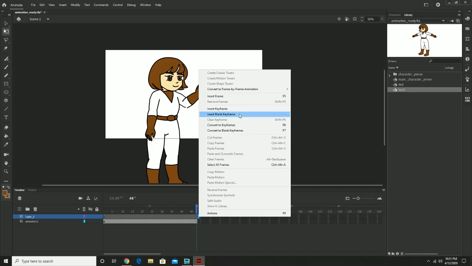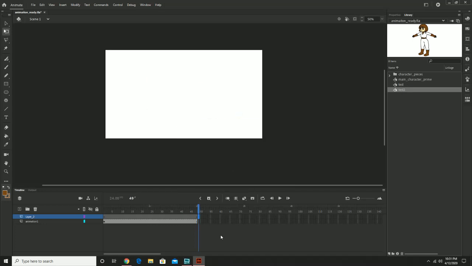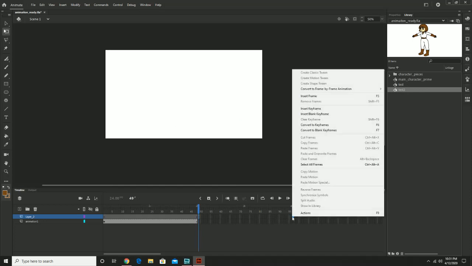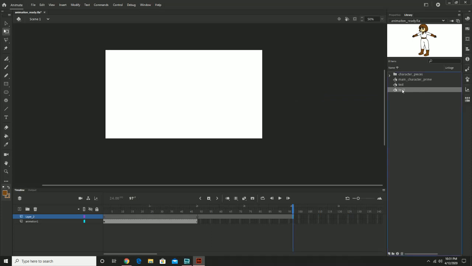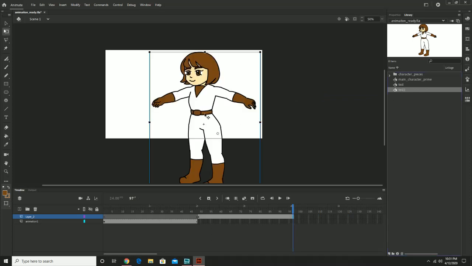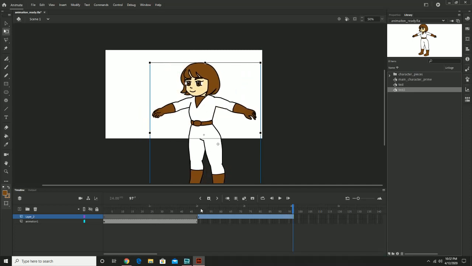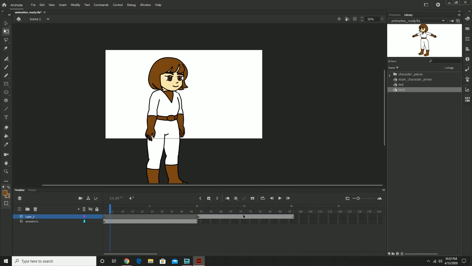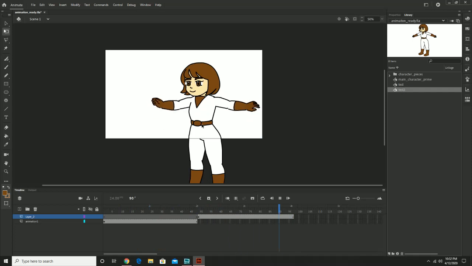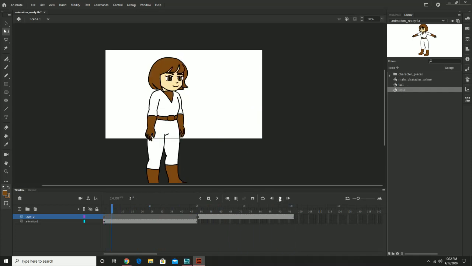And I'm going to choose the option Insert Blank Keyframe. Cool. Now I'm going to put this actually longer than I need this to be. I'm going to put this for about 4 seconds. Right click, and then insert frame. And I'm going to take my test 2 in here. Now here's a neat little trick that I was talking about before. Now that I've added that in, and now that it's longer, if I hit play here, of course this is basically stopping exactly where it needs to be, you'll see that the motion actually repeats again and again.